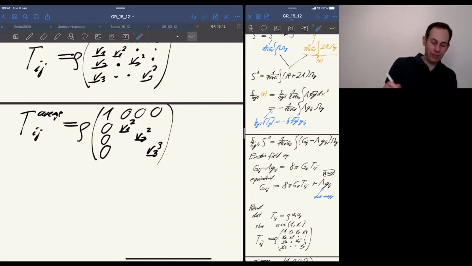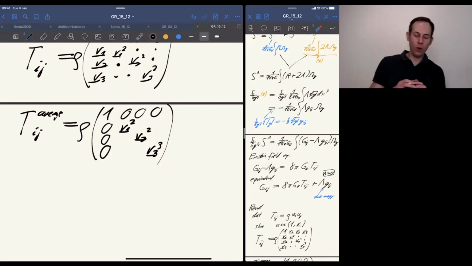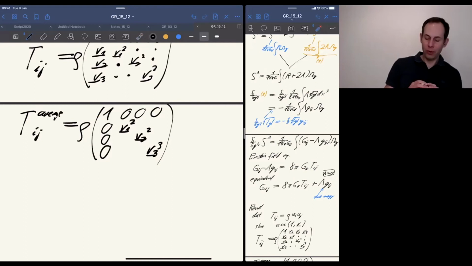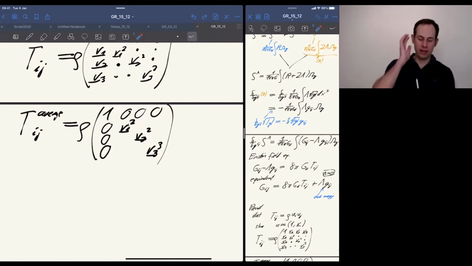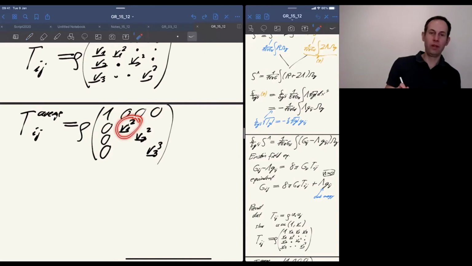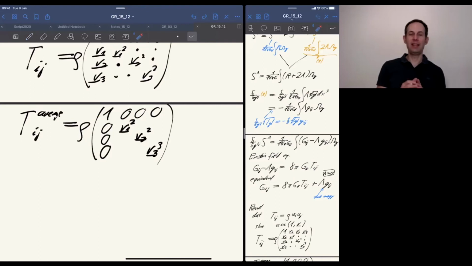Now, if you look at classical statistical mechanics, if you have particles moving, let's suppose we are isotropic, so we don't distinguish one direction. So these squares here in the diagonal should all be equally large. This is, of course, the case if you have a gas. There is not one direction in which things move faster than in another direction. Then these terms all correspond to the usual thing that you would identify as the pressure of a gas. That's just kinetic gas theory.